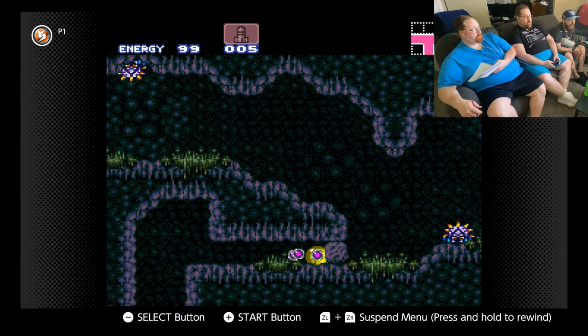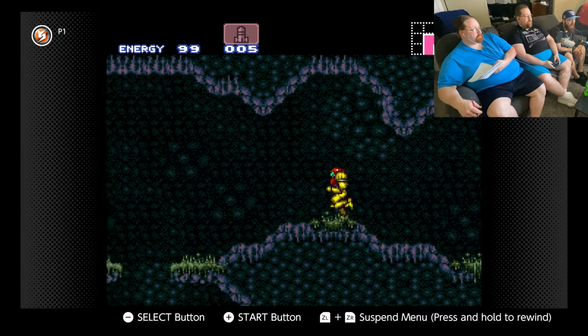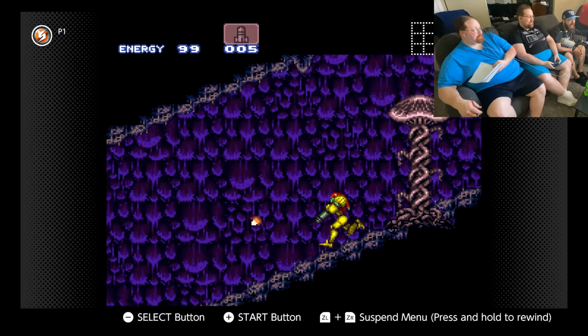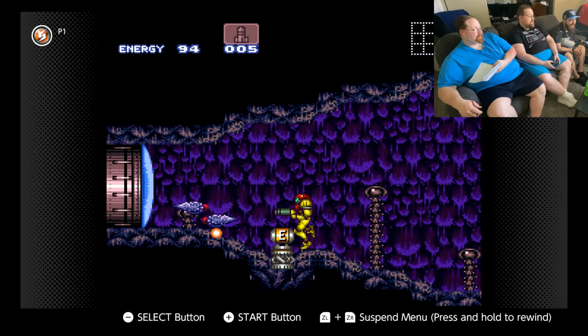Got some gamers crawling around now. So anyone who's played Prime, those will be like, oh, those are Shriek Bats. Well, they weren't called Shriek Bats back in the Super Metroid days. They were called Screes. I would know them as Shriek Bats. You would know them as Shriek Bats. It's the same enemy. It really is.